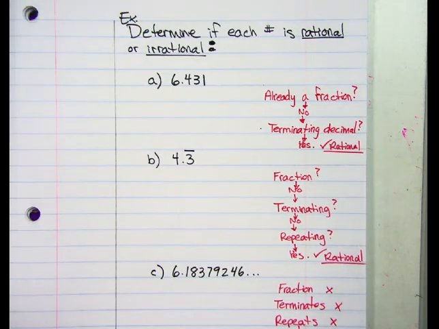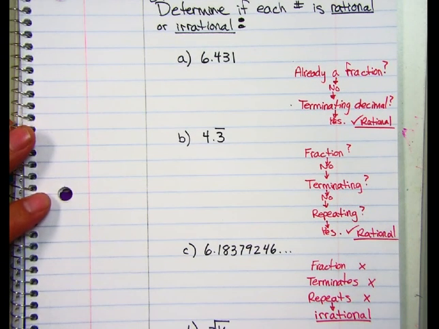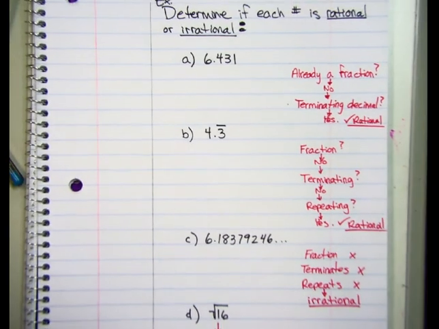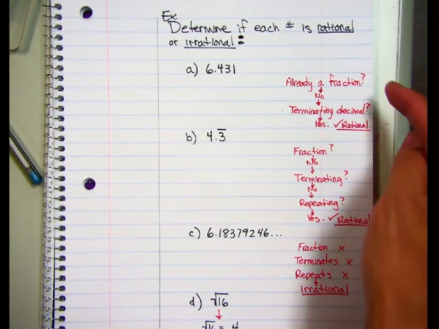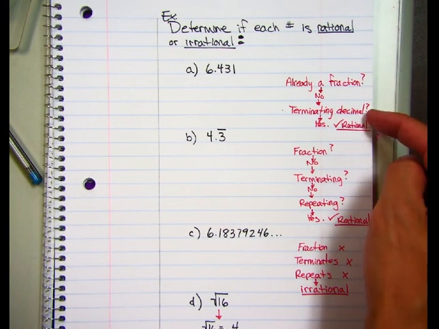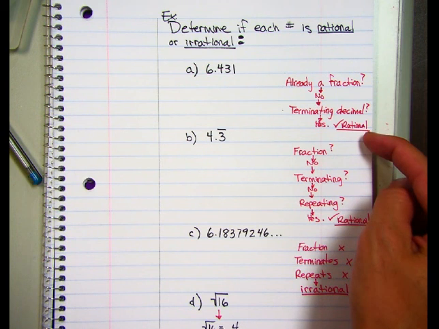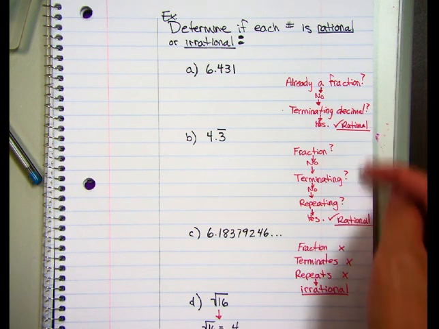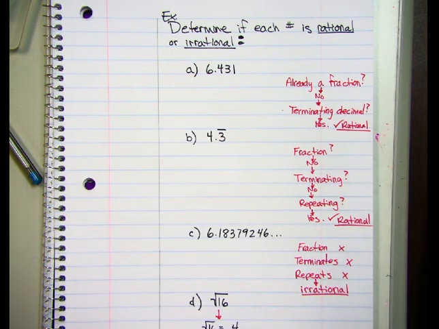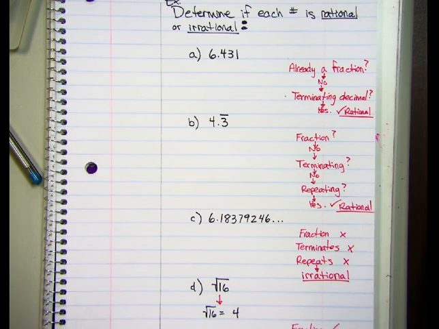And then, as well as the examples, should look something like this. I believe I used all the same numbers. I'll zoom out here. Again, just asking yourself, fraction, yes, no. Terminate, yes, no. I'm sorry, repeating, yes or no. So ask yourself those questions on those type of numbers, and hopefully that will help you out for your classwork today.